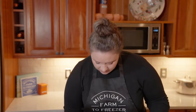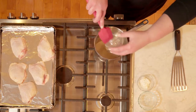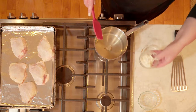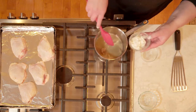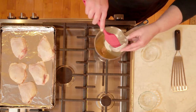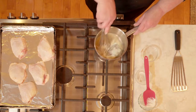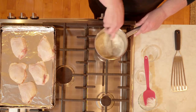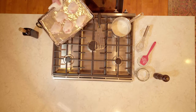All right, so our stock is reduced down by half. We're gonna turn our heat down to low. We're gonna add in about a teaspoon to tablespoon of spicy mustard, Dijon mustard, horseradish mustard, whatever you love. And then we're gonna add in about a quarter cup, couple tablespoons, whatever. If you want more sour cream, add it, but this is a couple tablespoons, and whisk it together. And we're actually gonna add the chicken this time too.